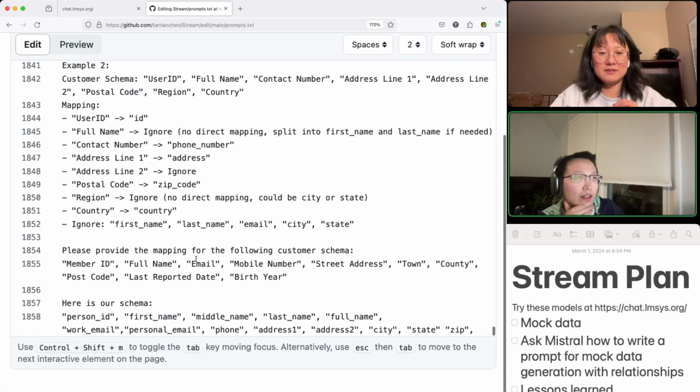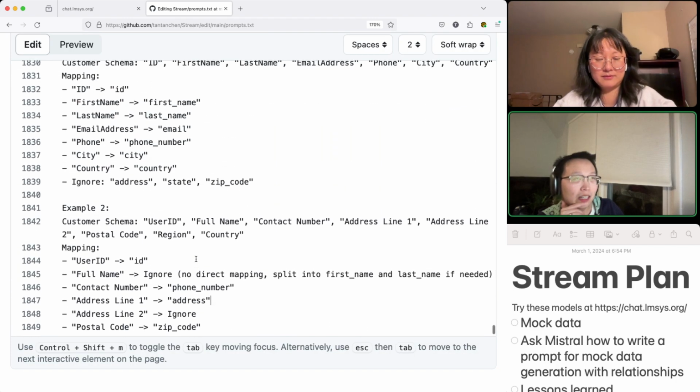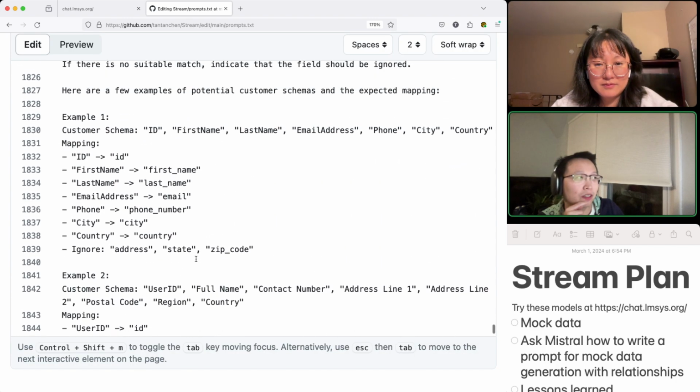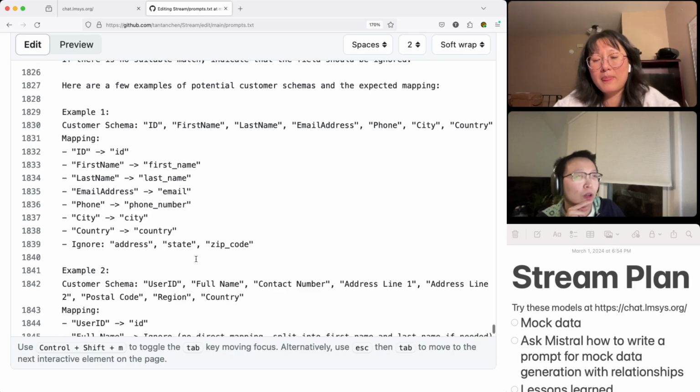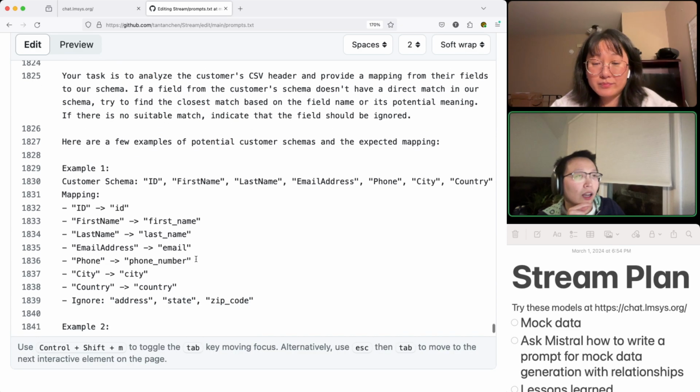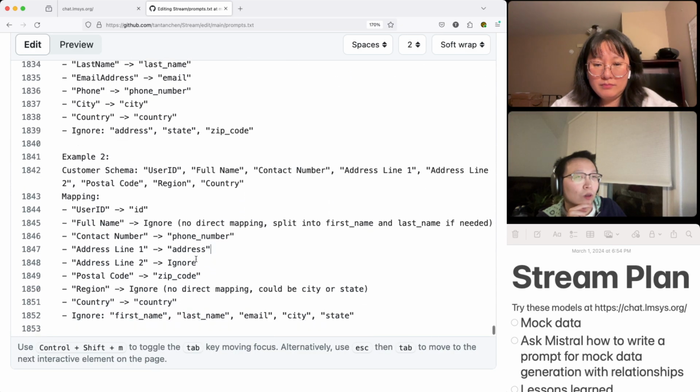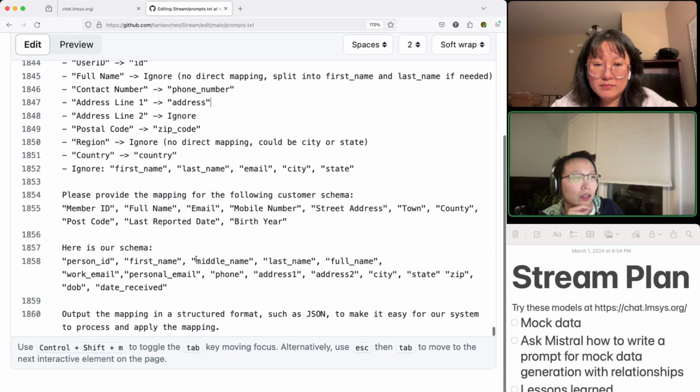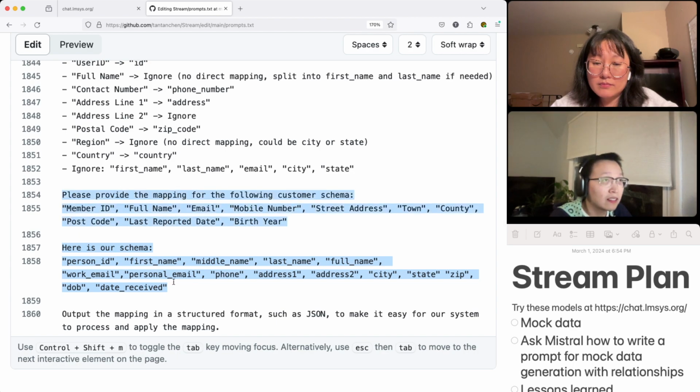Let's actually work on the next prompt while it's trying to figure things out. So I think what we can do is, okay, let's actually do this. Let's get rid of this.